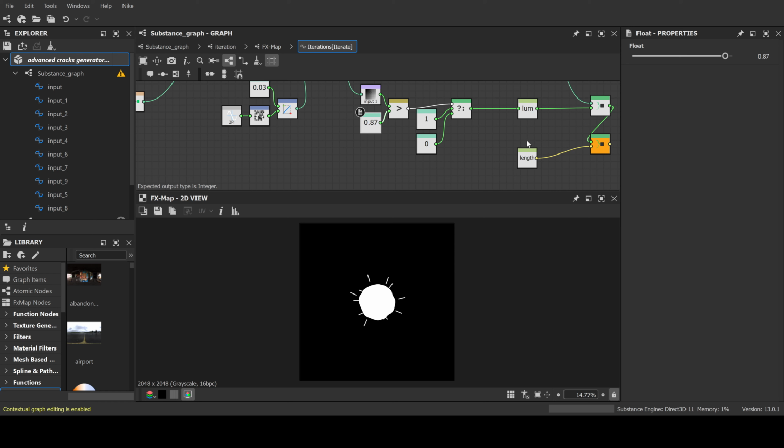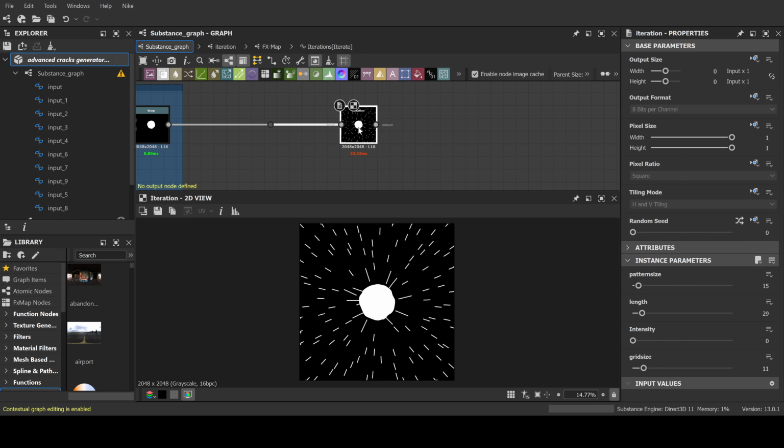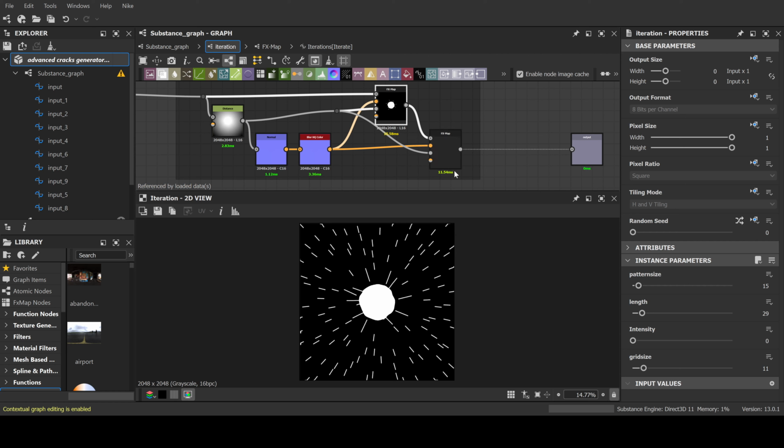Okay. So now we have another way to control basically how many cracks we have. And I kind of really like this one. We need to do the same with this.